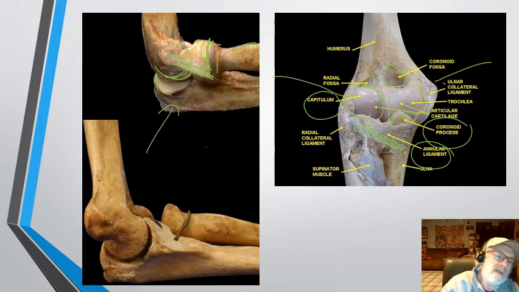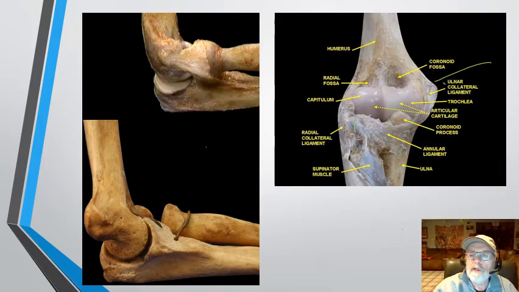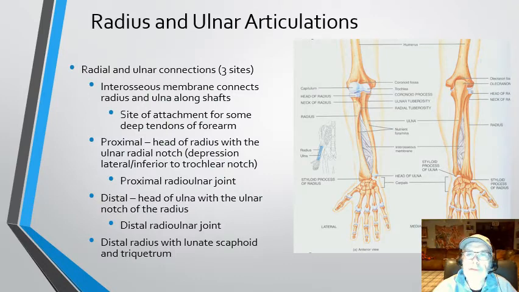And this is just an articulated skeleton. Here's the area of the trochlea. Here's the coronoid process right there. Head of the radius, neck of the radius, ulnar tuberosity, radial tuberosity, olecranon, all those things that you've seen before. So let me get rid of these, and you should be able to identify all that stuff. You should be champions with all that. Shouldn't be any problem at all.